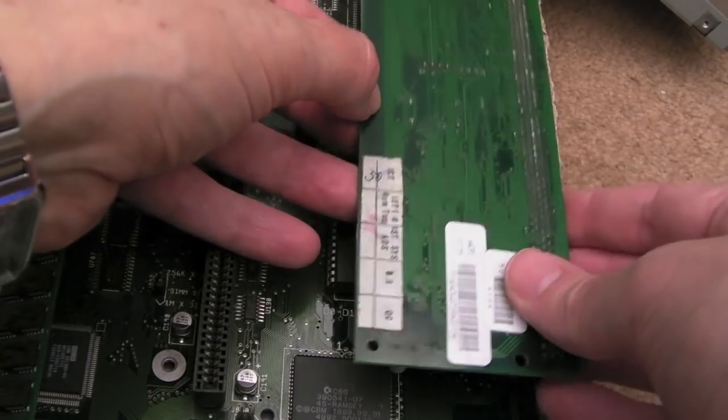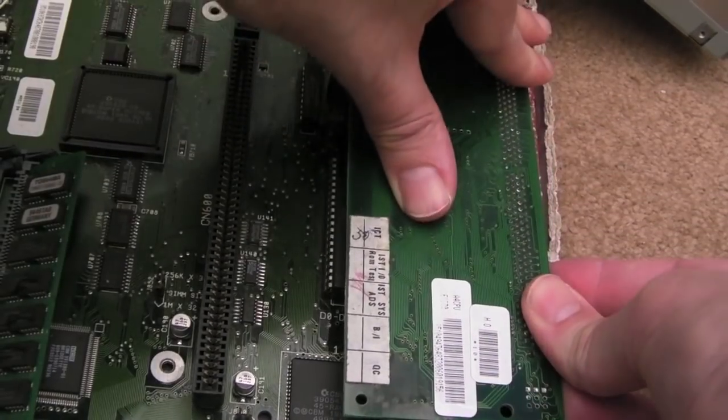Get it in the right place. Where is it? There we go. Just press that down. And let's try powering it on again. If it boots straight away, that is a big clue. Or has it stopped booting again? I think it may well have stopped booting again, actually.